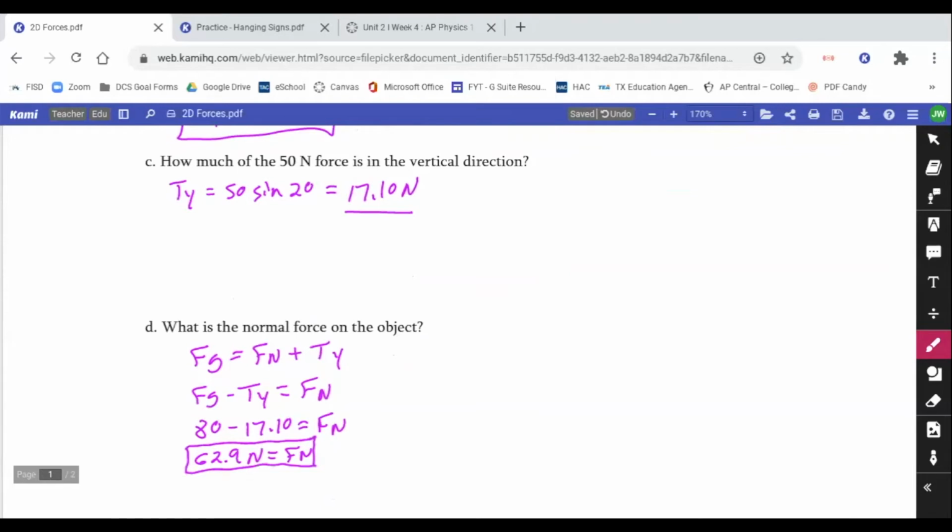Okay, so that is how we put together question D. So force normal and force gravity cannot be the same because of tension in the y direction. Correct, absolutely. We've added a force in the upward. It would be the same as if I had an object and I pushed downward on it, like my calculator on the countertop. Before I touch that calculator, it just has force gravity down and force normal up. They're balanced. But if I push down on my calculator, I'm applying a downward force. That calculator is not moving, right? No acceleration.